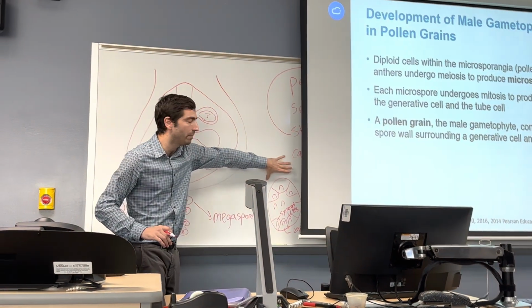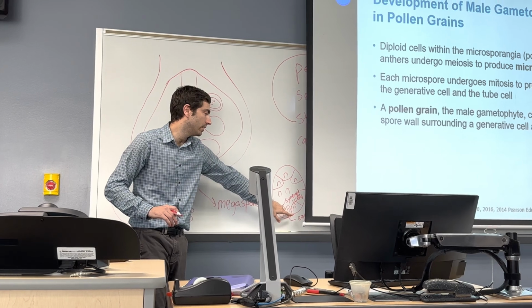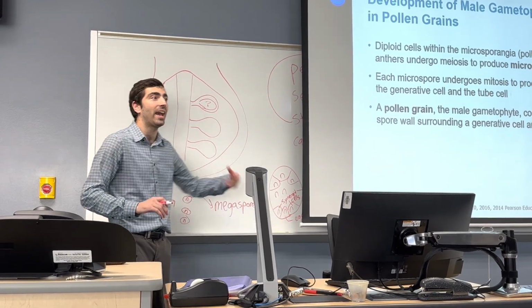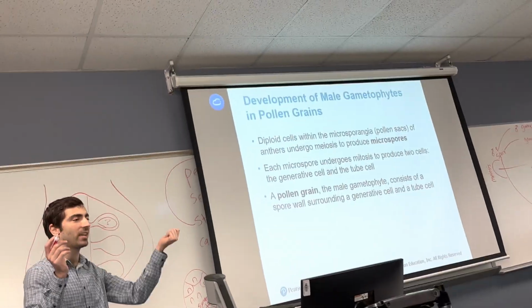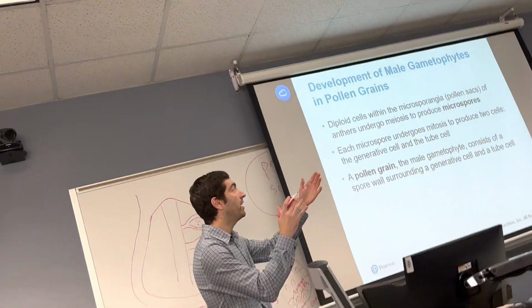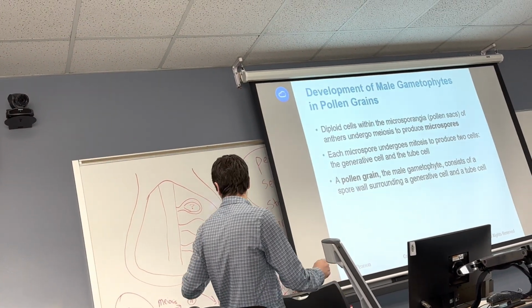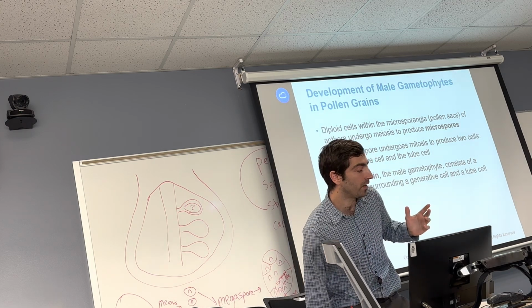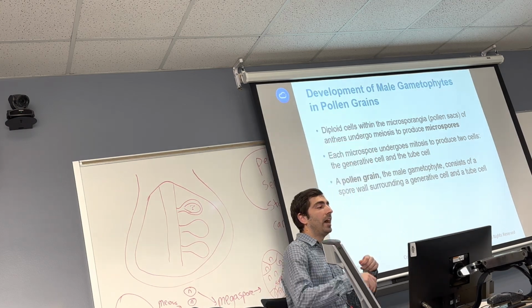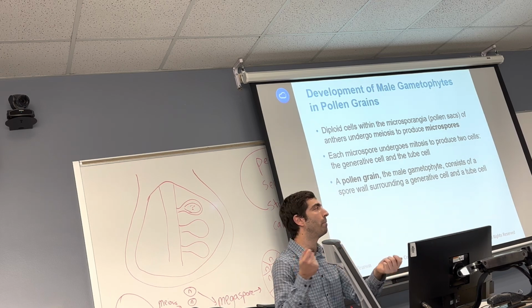We've made a female gametophyte here. All that's waiting now is that dedicated egg cell needs to get fertilized. Now we just got to make the male side. So instead of forming a megaspore, we're going to have a diploid cell undergo meiosis to make a microspore instead of a megaspore.